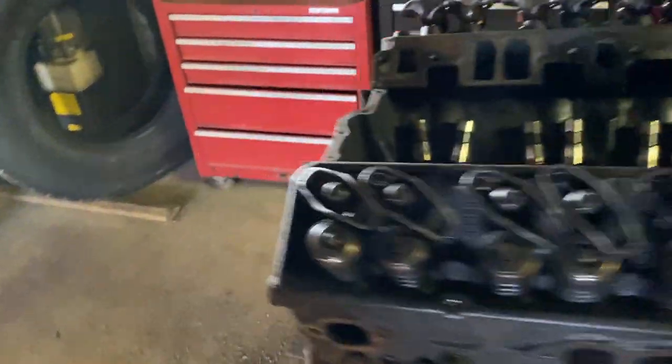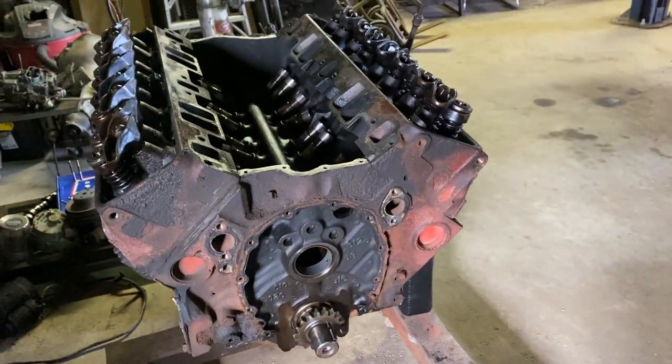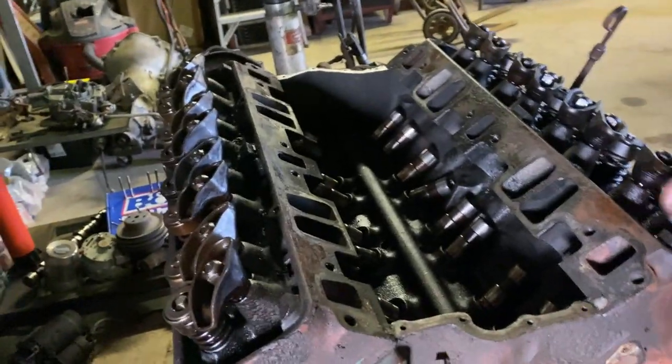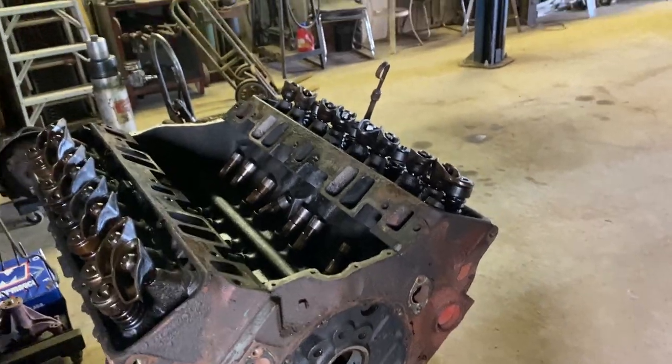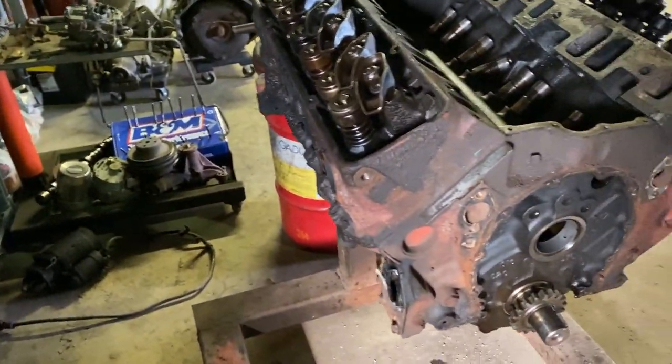I don't know what I'm gonna do as far as the cam yet. I don't know what I'm gonna do for cylinder heads. These are kind of rusty. I might change them, I might not. Totally undecided yet. I just wanted to see what was wrong for sure with this one. But I got the tins all painted up. I got a new tin underneath there for the oil pan that I'm gonna get painted up and everything today.